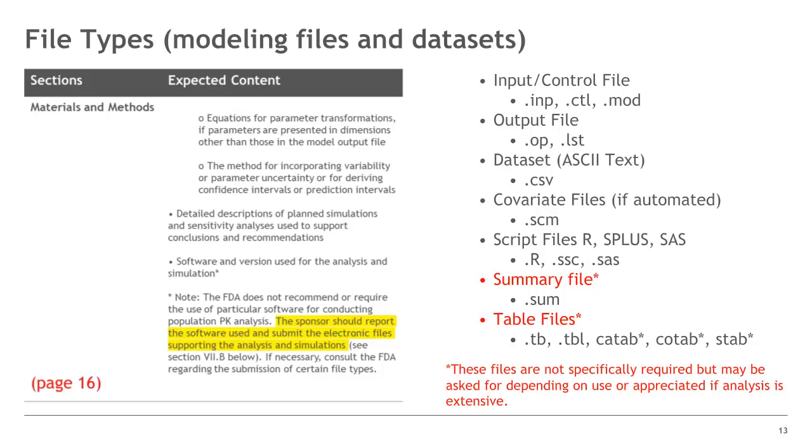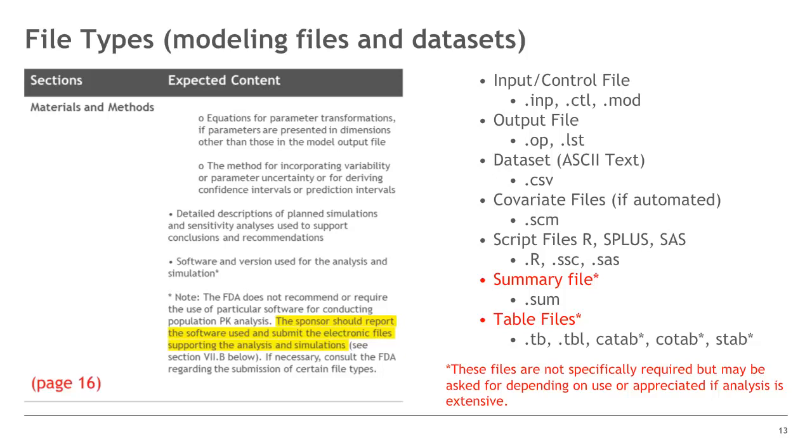Maybe not so much with a typical software package like NONMEM or even PSN or something like that. But if we are using R and we're using features within R, for instance, to read date time codes, and we have it coded a specific way, because of the translation in and out of a transport file, that can change the format that dates and times are output in, and then it will break the R code. And so when you are specifically including scripts, it is a good idea to include a copy as an ASCII text file. Some companies already submit an ASCII text file as their only version rather than a SAS transport file. Lilly currently chooses to do both just because we want to make sure that we've covered our bases.